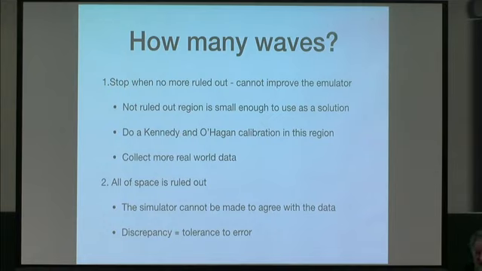Now, you could say, okay, I have to throw that model away, or we can have the discussion with the person who built the model: what tolerance to error are they prepared to have? How far from the data can that model be and still be a useful model? And that's quite a nice way to think about discrepancy. It's how bad can my model be and still produce useful outputs.